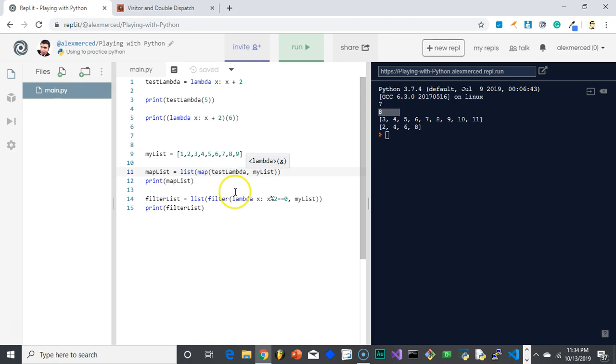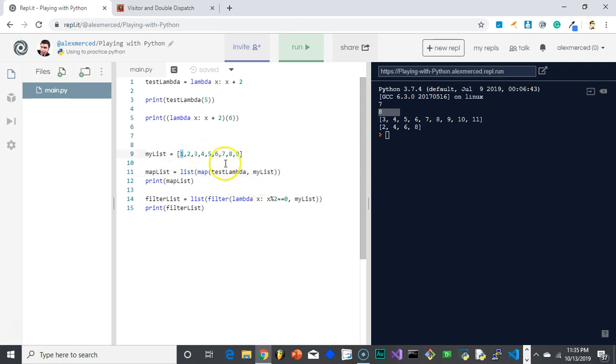Because the way these callback functions work is that it's going to iterate over an iterable. In this case, my list, which is this list over here. It's going to take the first item in the list, which is 1, and run this function on it. So it's going to pass 1 as a parameter. I don't need to declare a parameter because I'm telling the function map that whatever my second thing is, an iterable, you're going to use it to pass into that first function.